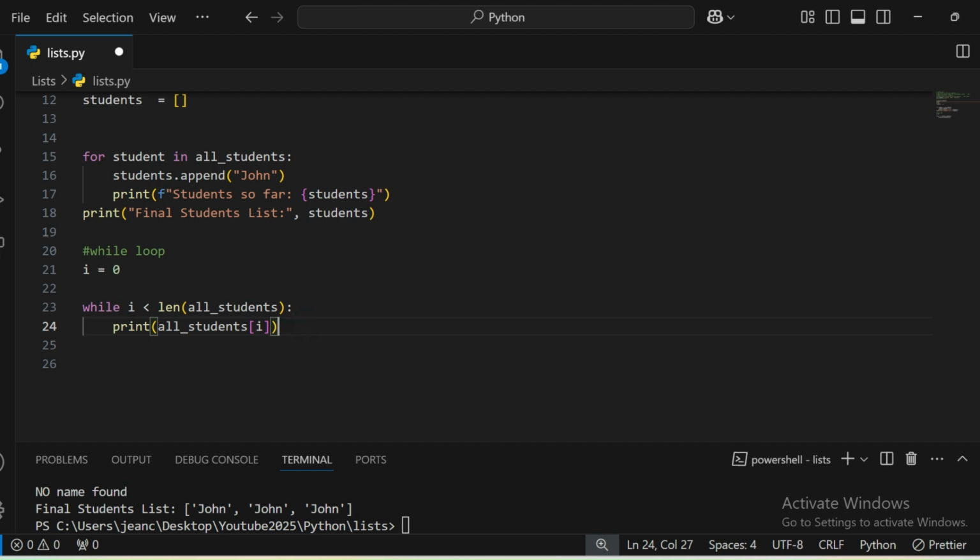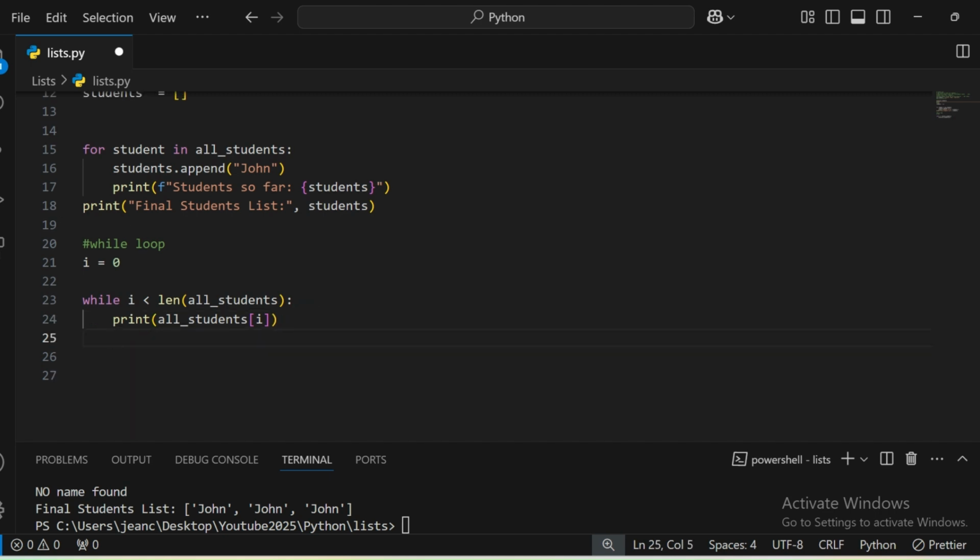And come here, just write I equal I plus 1, or you can write I plus plus. Good. It means I'm going to increment it: I plus 1, I plus 2, I plus 3 until we finish our elements inside the list.